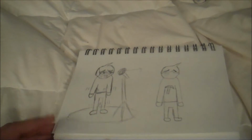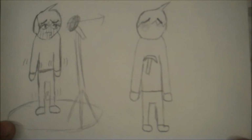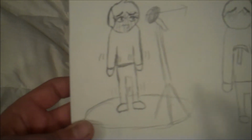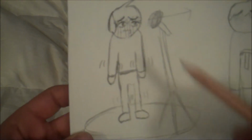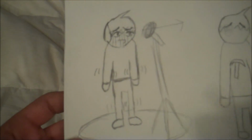I'm back. I did the rough outline sort of thing for the guy. As you can see, I added some eyebrows here. I don't know if you can see it, but I added some little shaking lines to his eyes to show that he's sort of surprised. I also added some more character to him, like set the scene a little bit more, gave him a little spotlight circle and a very rough stand of a microphone. By no means the final product.